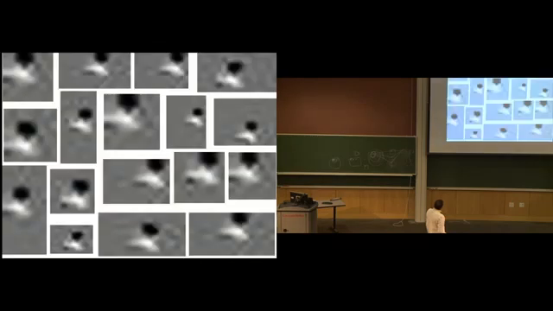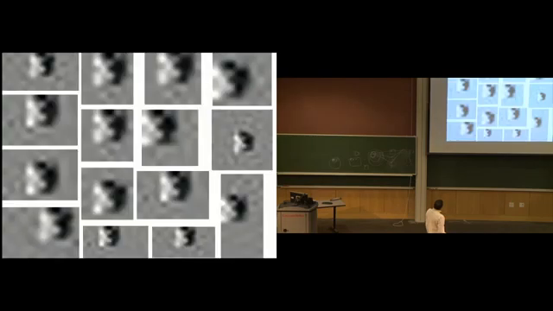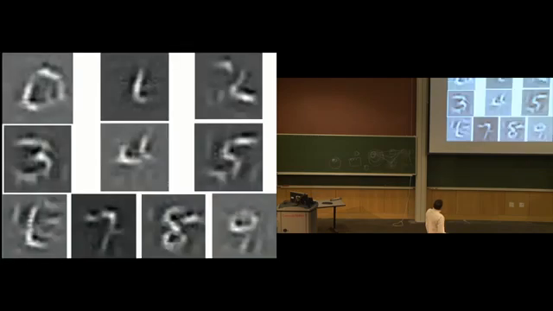Then as you keep going deeper and deeper through the network, you can see that the individual filters begin to capture more and more digit-like patterns. It behaves in a manner that you would expect it to behave very often. If I'm trying to do a digit recognizer, you eventually end up learning one filter in the deep end that's really good at responding to ones, another that's really good at responding to twos, and so on. But trying to determine what these actual receptive fields are is a bit tricky, and it's a good exercise for you guys to go through.